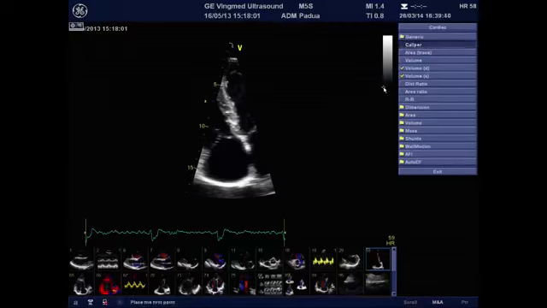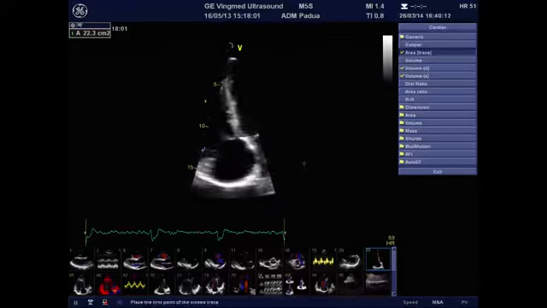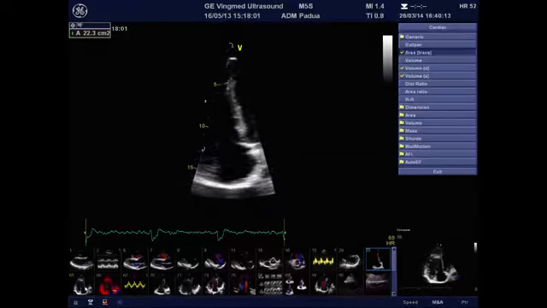For instance, if you would like to measure the area, you select from the measurements area trace, and then you need to identify the endocardial border of the right atrium, and then here at the level of the tricuspid valve you need to close, and here you obtain 22, so that there is a mild enlargement of the right atrium as expected in a patient with Fallot.